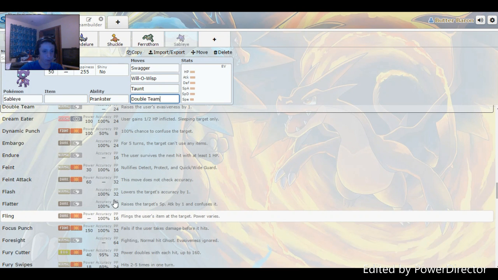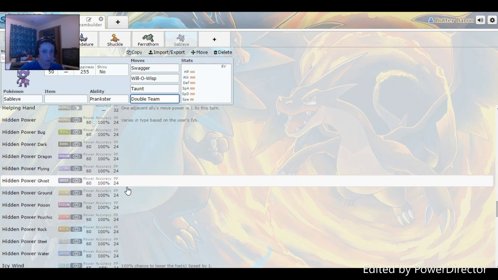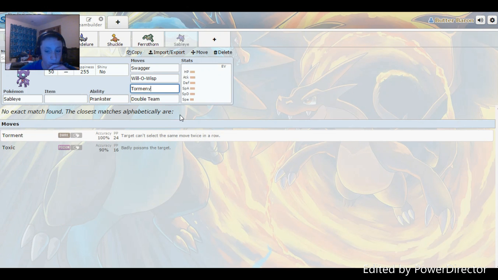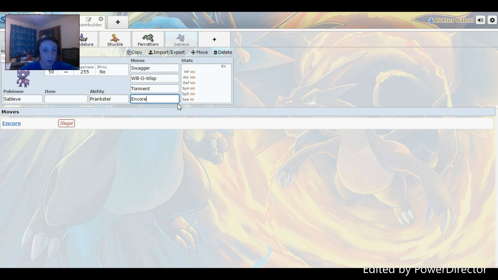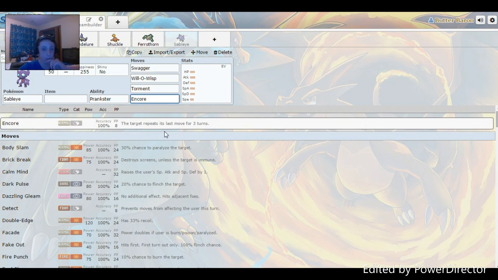you have, hold on, let me find it. So you have Torment, which makes the target not select a move twice in a row. And then you can have the Encore. I know Sableye doesn't get it, but certain Pokemon get both of these moves. Encore makes it so that the target repeats its last move for 3 turns.